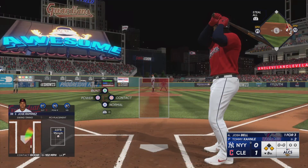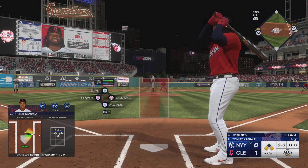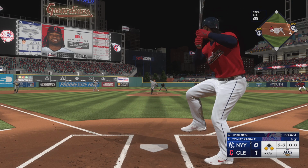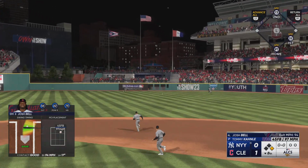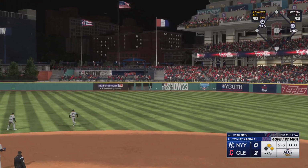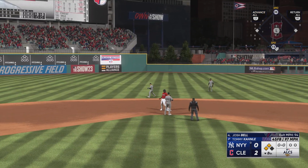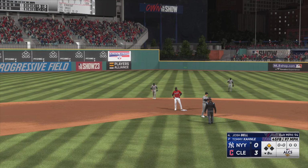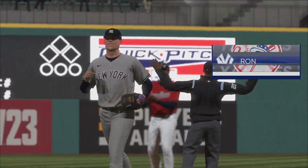2 consecutive base hits for these guys here. Solid swing from start to end. On time with everything. Really good balance. Nice extension. And he ripped into right center, and that should be extra bases. 1 run across. They're waving Ramirez home. He'll score. 2 runs are in, and they're up by 3. Big at bat to pad their lead up to 3.